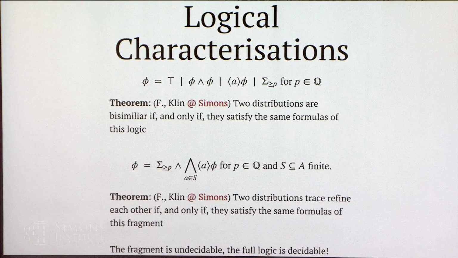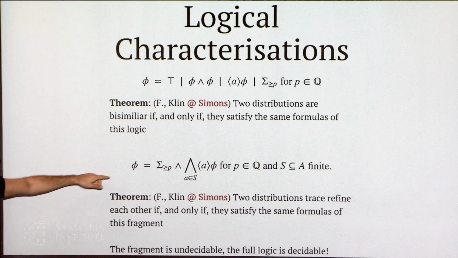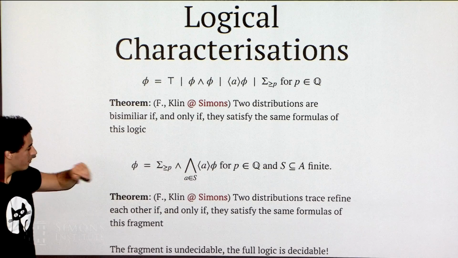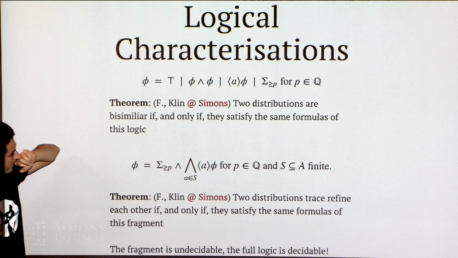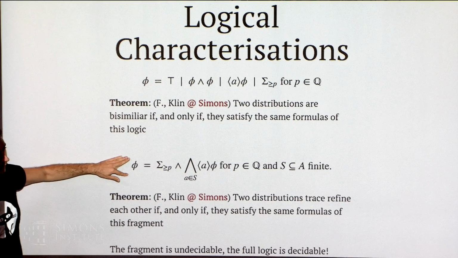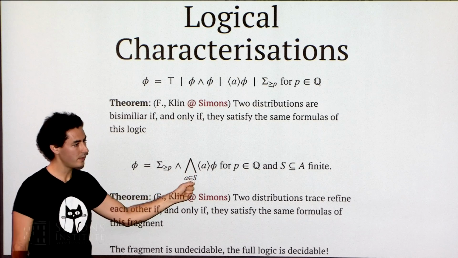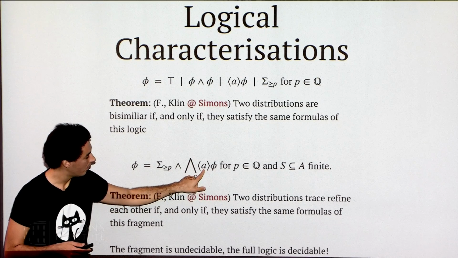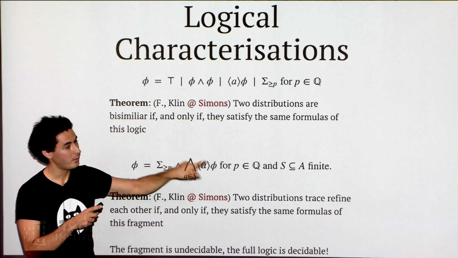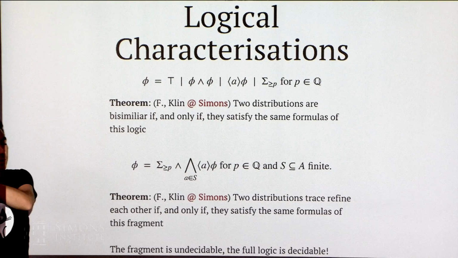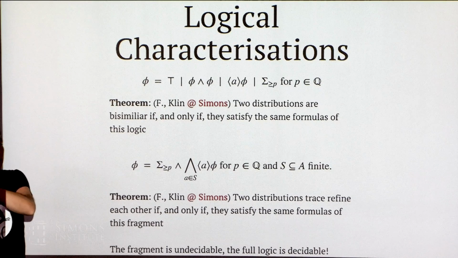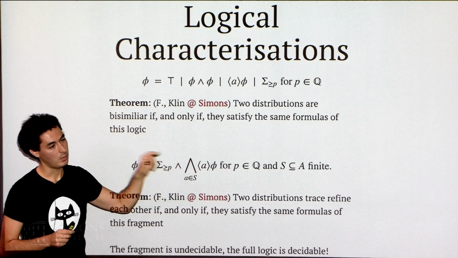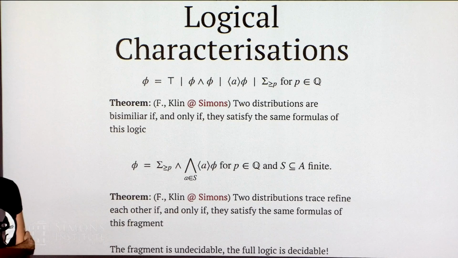Yeah. So this second logic, I didn't really understand how it differed from the first. Is it the fact that the diamond phi there cannot contain the sigma formulas? The difference is that this is not closed under conjunctions. I can put arbitrarily nested things inside the diamond A. I can have diamond A, diamond B, sigma P. Yeah, but it has to be the same formula. That's the point. So you can say diamond A phi and diamond A phi, but not diamond A phi and diamond B psi. So you cannot have a conjunction of two diamonds of the same label. Aha. I see. That's what makes it easy. Yeah. It's a typical Rob van Glabbeek insanity. Yes, I see. Thank you.